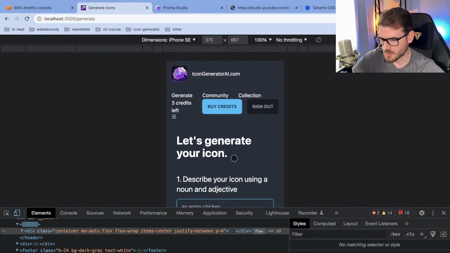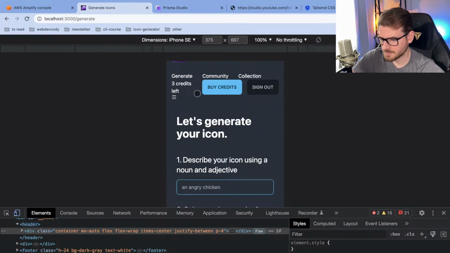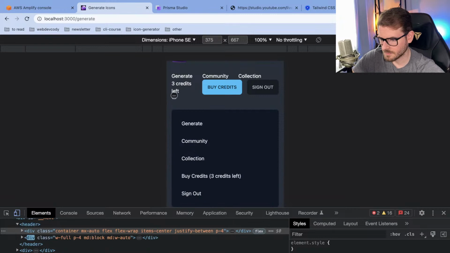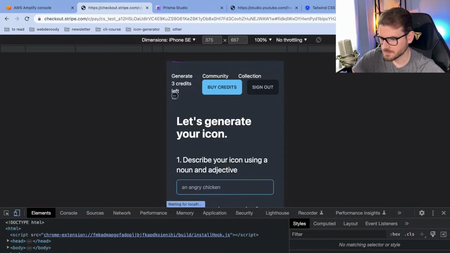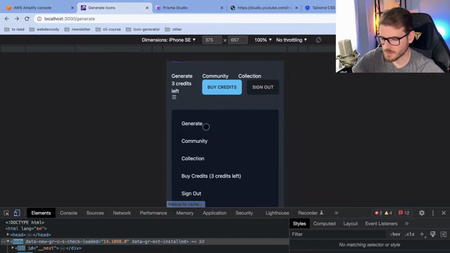So if I were to click on community, I think that'll close it. Potentially. Don't know if that's the proper thing.